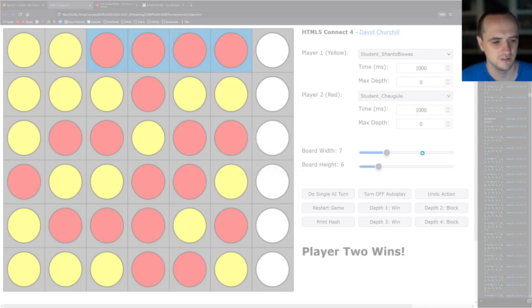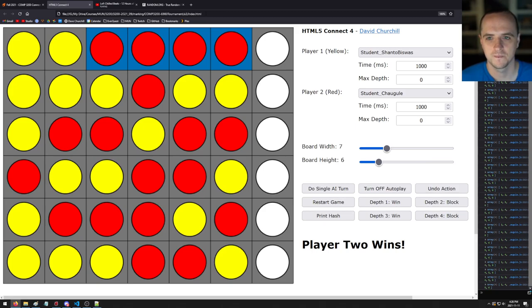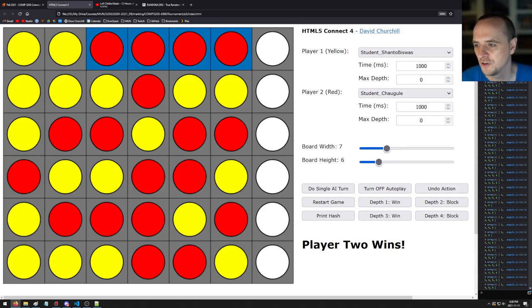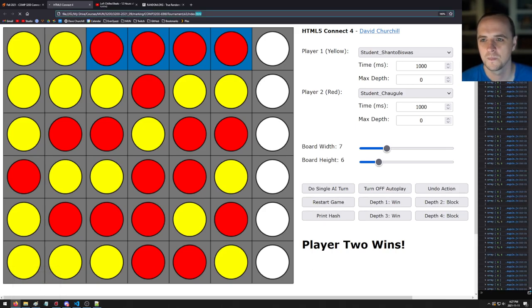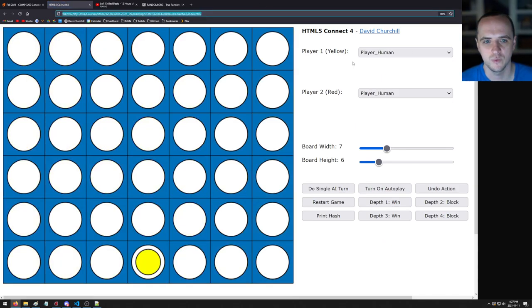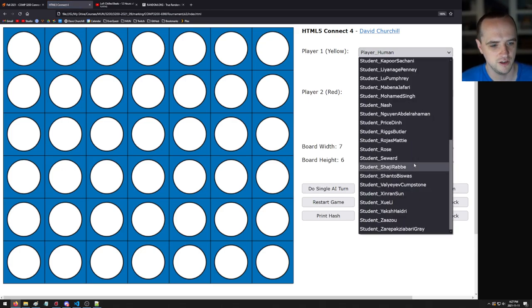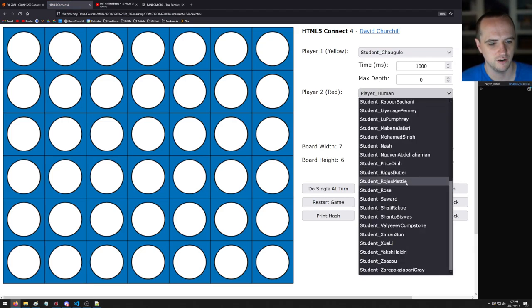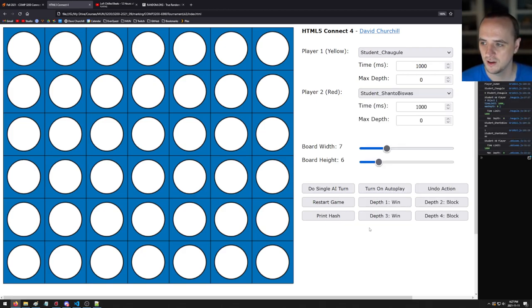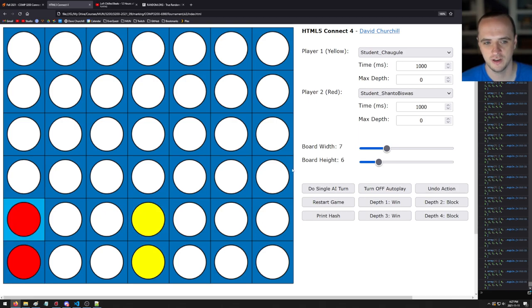Oh, come on, dude. Don't be crashing my Firefox. Firefox on its last legs here. All right, Shanto Biswas, I see what it is. Can't win the tournament, so you crash my Firefox. All right. We got it. JavaScript finally yielded. So we got Shagule here. Shanto Biswas with the unlikely flip the table. All right, here we go. Okay, so now the constructor is taking forever. All right, here we go. We're playing finally.